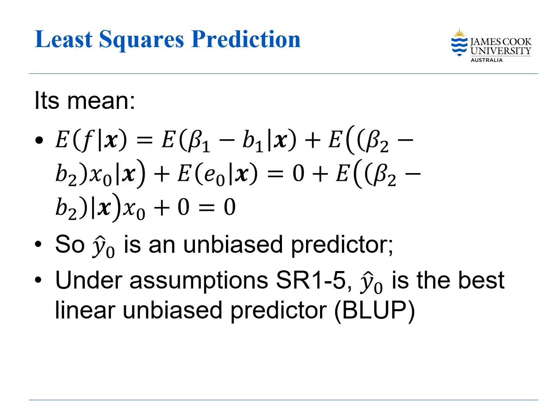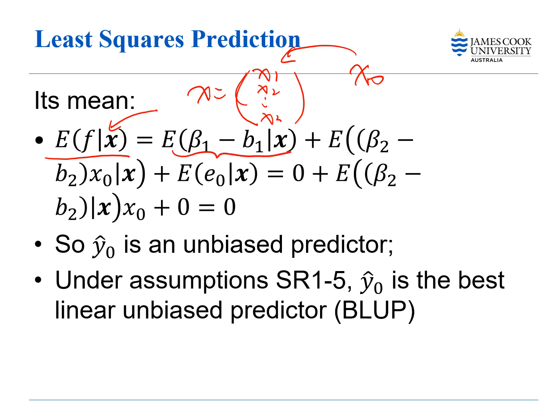So taking expectation, now we are conditioned on X. X is X1, X2 until Xn, the whole data, the vector of X. Remember our X0 might or might not be in this X. So conditional on this X, because we have this data, we can take expectation on both sides, and these terms should be equal to 0 because B1 is an unbiased estimate of beta 1.